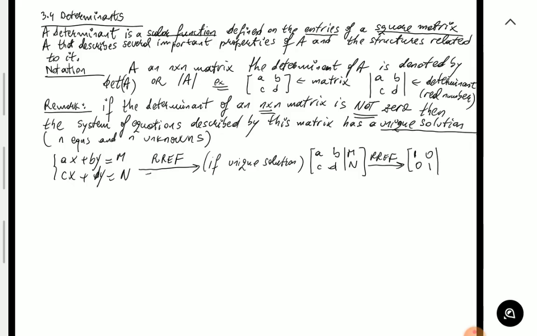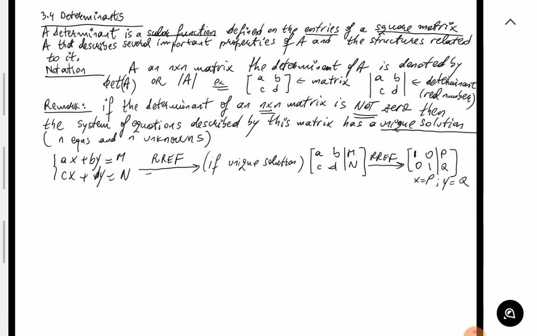So you have 1, 0, 0, 1, and of course the right-hand entries will be different numbers. So let's say P and Q, different numbers that will occur from making the row operations. But this is what you're going to end up with, right? And then you're going to say, okay, the solution is x equals p, y equals q. That's when you have a unique solution, when you have the identity matrix, when you have as many pivots as the number of unknowns in this 2x2 system.